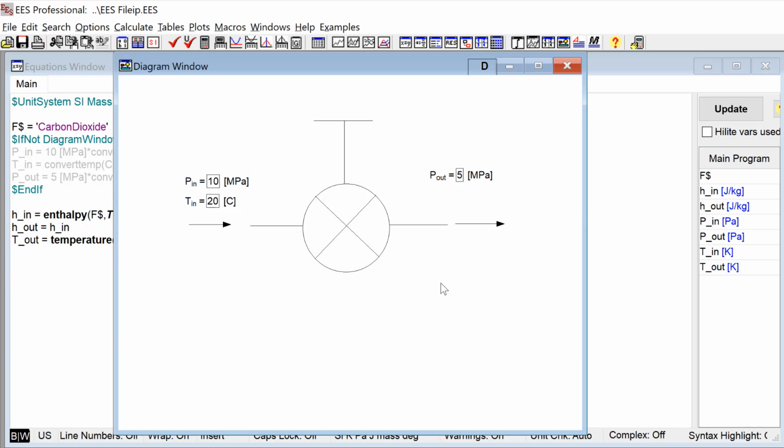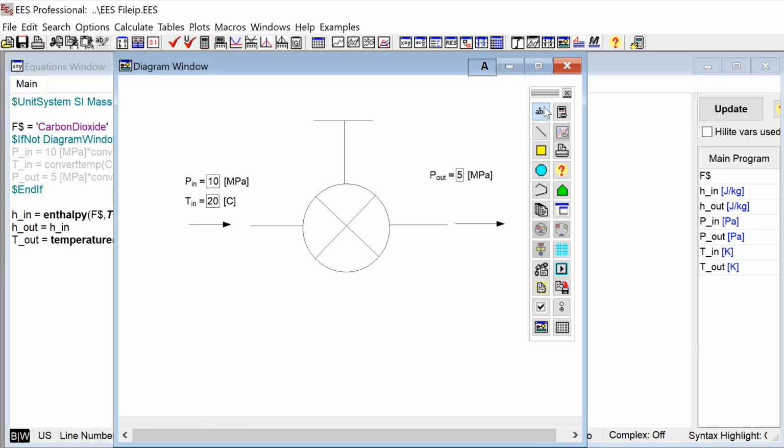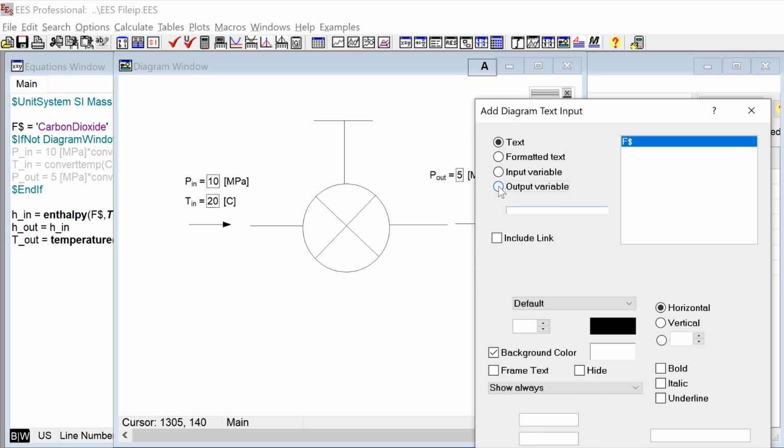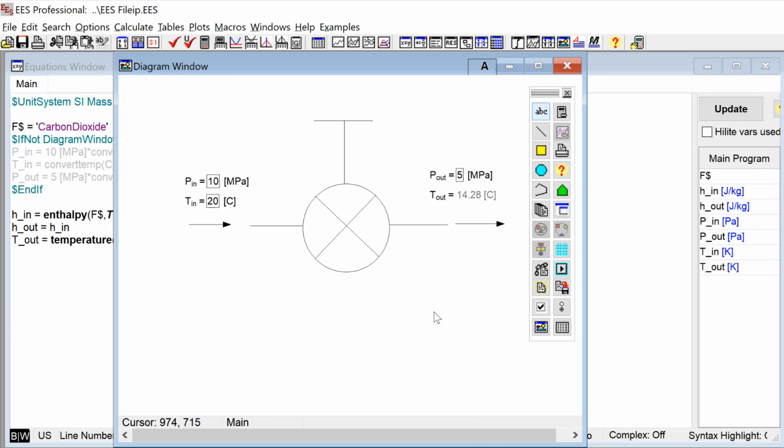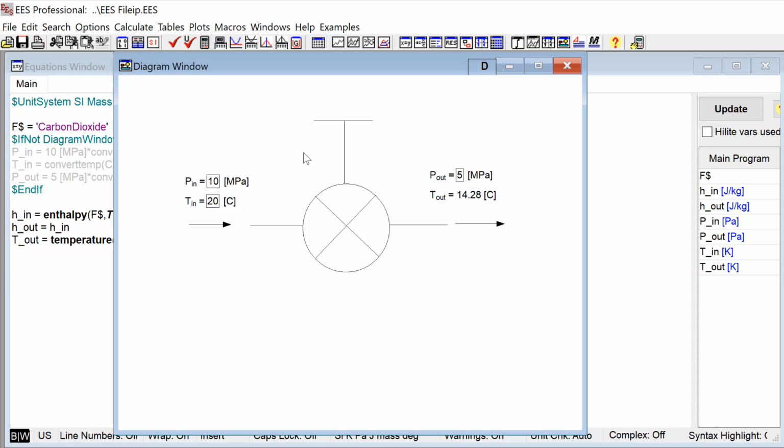Alright, let's go ahead and add an output variable. We want to see the predicted value of Tout, and we'll show it in degrees Celsius, so that's its alternate unit here. And if I solve, I can now see what Tout is. If I change the value of an input variable, so I'll change the inlet pressure here, and I don't solve, you'll notice that the value of this output variable is changed to a gray color, and that just indicates that this is no longer a valid output given what the inputs are right now.